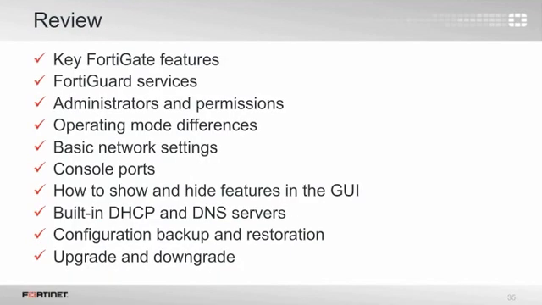To review, these are the topics that we just talked about. We looked at how FortiGate can replace multiple single-purpose devices, yet increase power efficiency and throughput. We explained the differences between FortiGuard services and how those are part of the UTM architecture. We showed how to configure administrator accounts, permissions, and how to harden administrative access. We also explained how to choose the operation mode based upon the behavior you need for each network interface, how to configure the network settings, and finally, how to back up the configuration and install firmware.